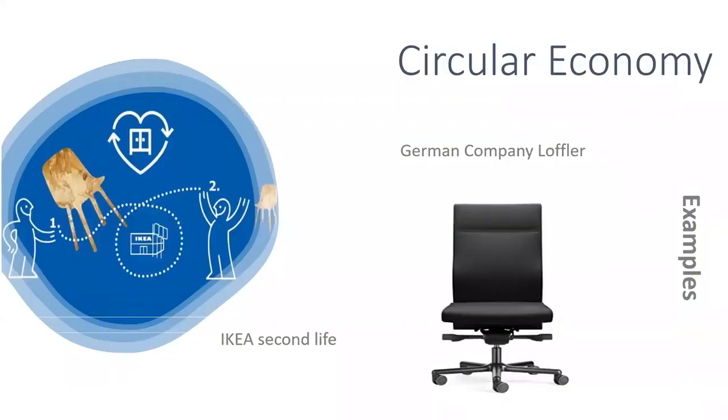I think we have some examples to understand what happened in the years to come. Circular economy starts from Ellen MacArthur. She was a sailor, like all of you. I heard from the team that some of you are doing sailing. She was sailing in the middle of the sea, and she realized she couldn't use all the materials forever because she was in the middle of the sea. So she had to use circularity. When she went back after sailing, she started thinking about that, and she created the circular economy model and the whole movement, Ellen MacArthur's circular economy.